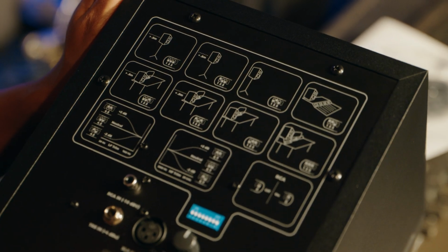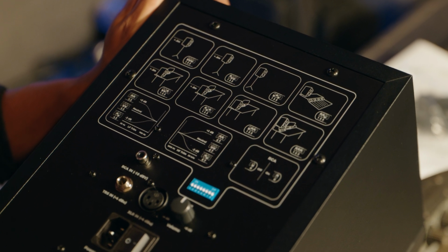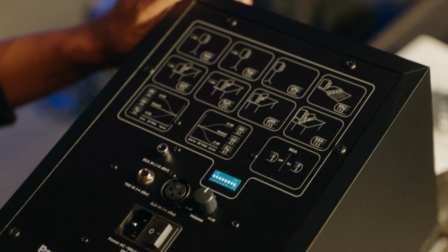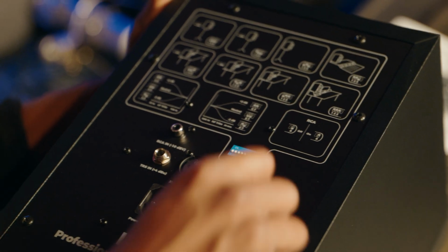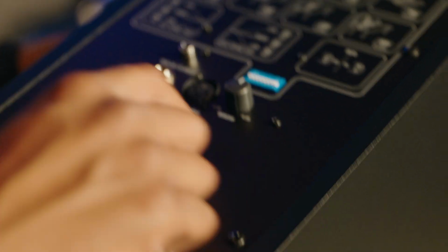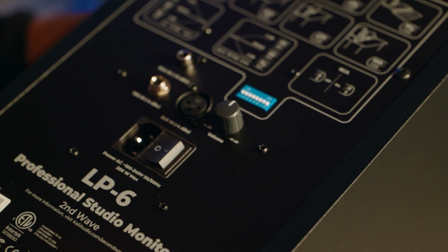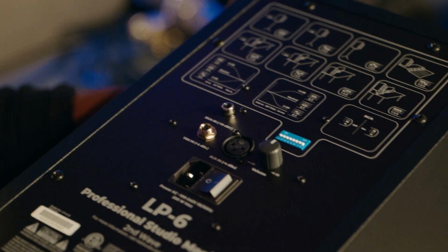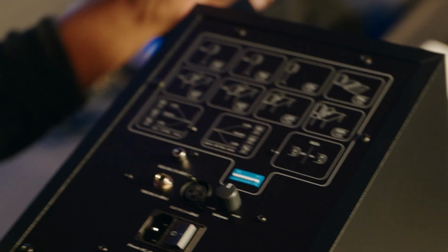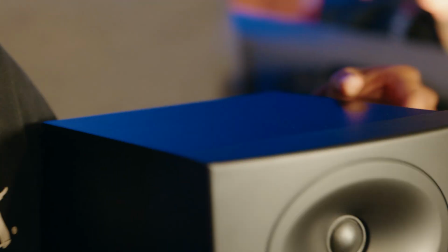If you look at the back of this, it gives you your little cartoon-esque diagram of how you should place the monitors, how far from the wall, where they should be on the desk, how you should set up the little dips. It's looking like some EQ curves are here. And it has 6 dB of gain, and also it looks like it just goes all the way off. You can turn it completely off from the back here. TRS in, as well as XLR in. And I always find that useful because I can't stand when you only have one way of plugging a monitor in. And also, once again, being in this price point, super useful, because other than that, who wants to go out and get cables if they have some other stuff laying around, right?